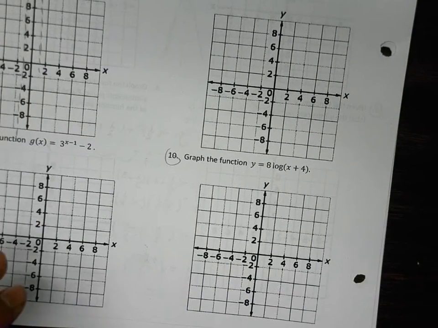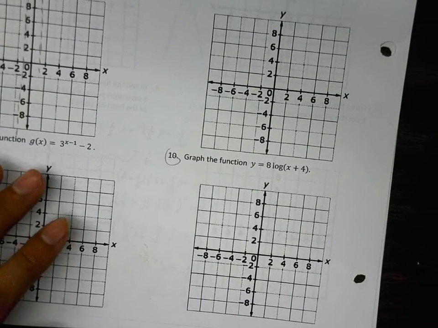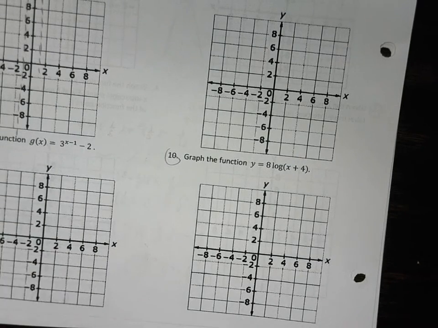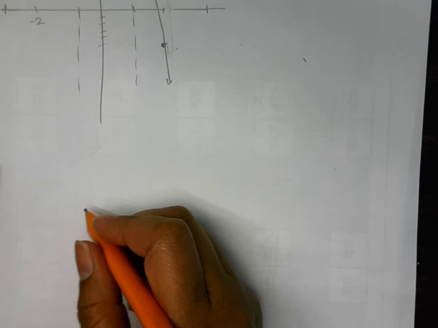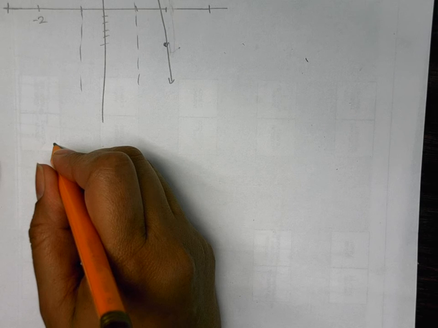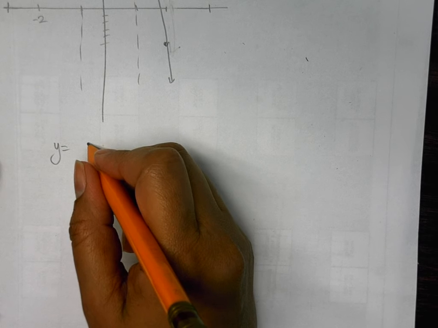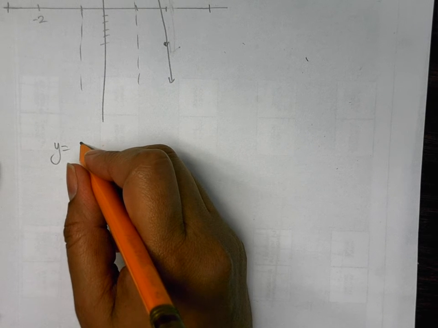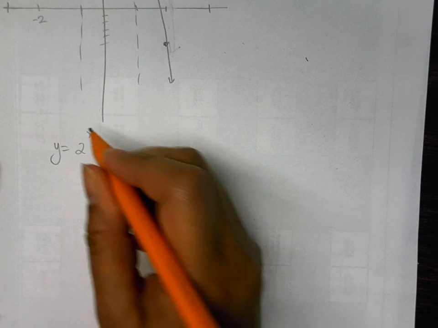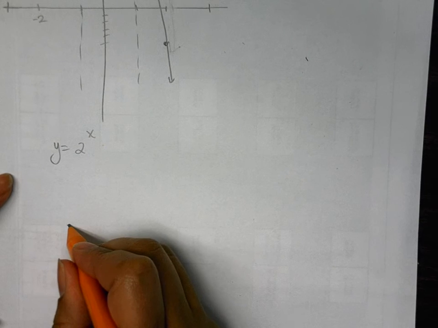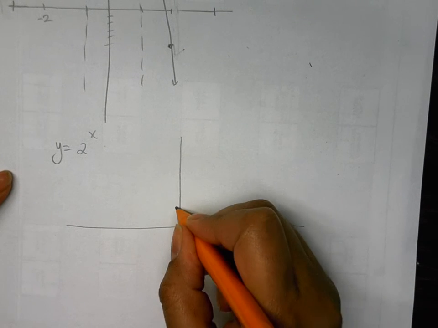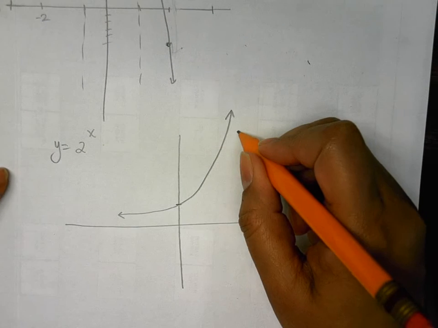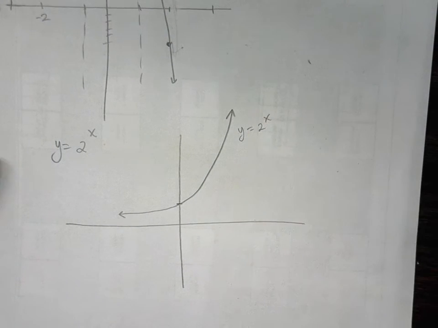This is a function that you haven't learned yet unless you graphed it last year. Did you guys graph logs last year? Okay, I think we did. Y equals, give me an exponential. Y equals 2 to the x. Yeah, is that one you guys have done before? Yes? Exponential. Do you guys remember that?